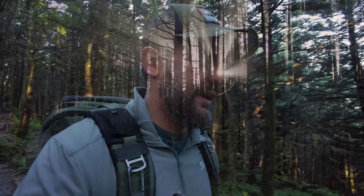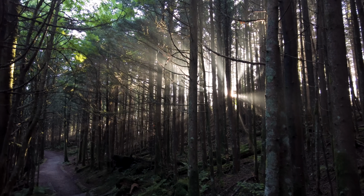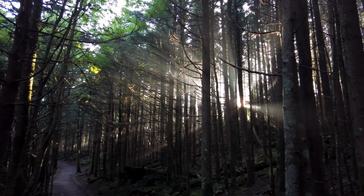I'm just hoping as I hike deeper into this woodland area that I might see some. Here's a little bit right here, and kind of see these light rays coming through. Looks pretty nice. So all of those atmospheric conditions that I was looking for is here. I don't know if you can see that behind me, but the sun rays kind of moving in and out. There's those low-lying clouds blowing through, or fog every once in a while. So it's exactly what I was looking for.